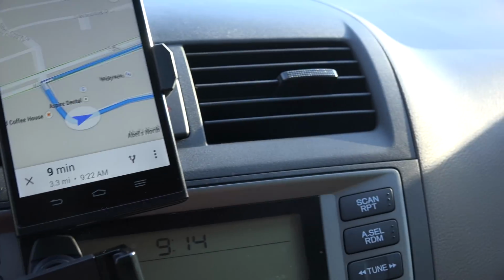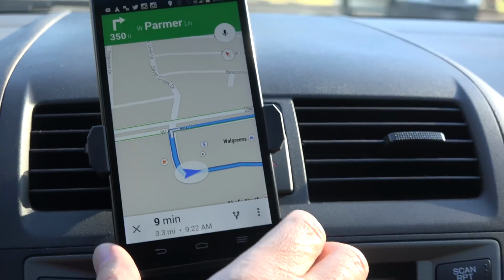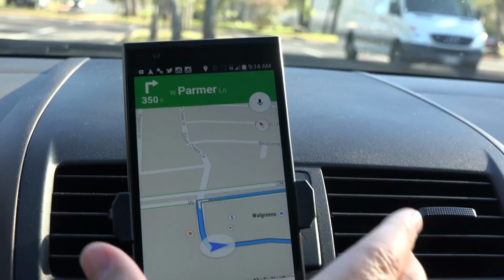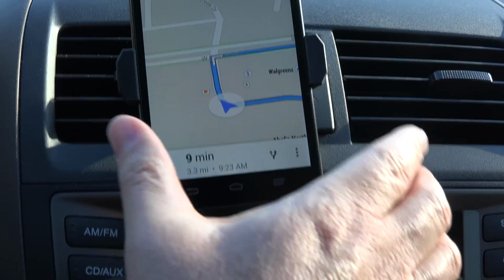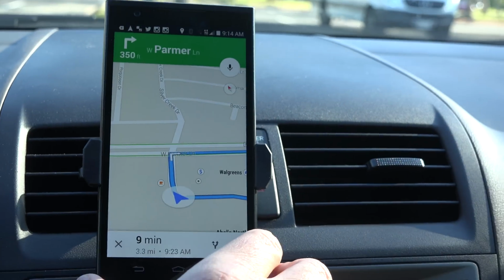Okay, let me stop here for a second. Now, one thing is it has these little notches where it catches. It catches there, catches there. It's not quite straight up and down, which does bother me. And you can see it's so jiggly there, and yet driving around, there's really no feeling that it's going to fall out of this container.